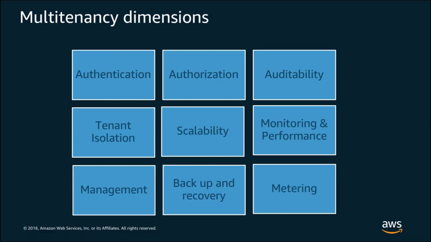Addressing these challenges requires taking a closer look at some of the key elements in multi-tenancy. These include authentication, authorization, auditability, isolation strategies, scalability, monitoring and performance, a central UI where the tenants can be managed effortlessly, backup and recovery, and finally, metering. These are all some of the areas that the SaaS application builders should look into as they're building their SaaS applications.